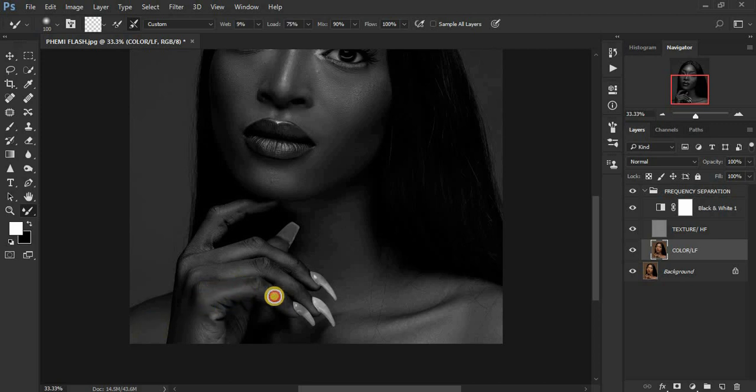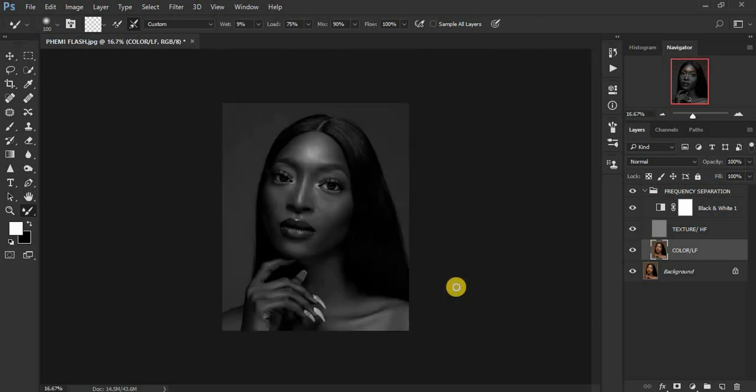So let's try to blend on the fingers or the arm of the model, and we blend them really well and nicely. And don't worry if you may have skipped some particular areas while you're trying to blend the unevenness in the skin tones. We're going to be adding a second method that is going to fine tune this image. So I think we are done blending the unevenness in the skin tones.